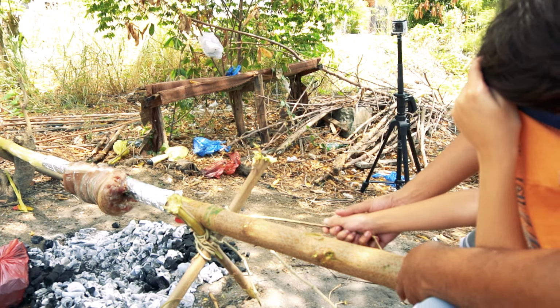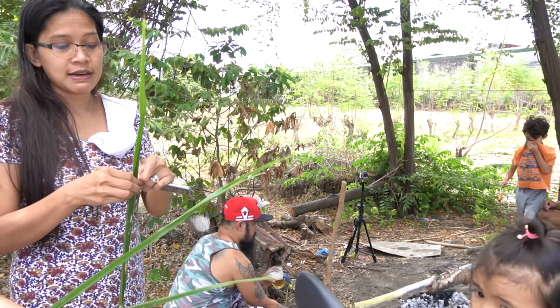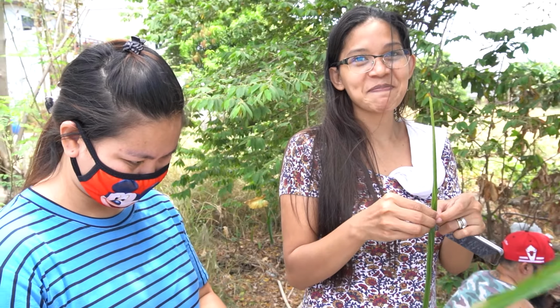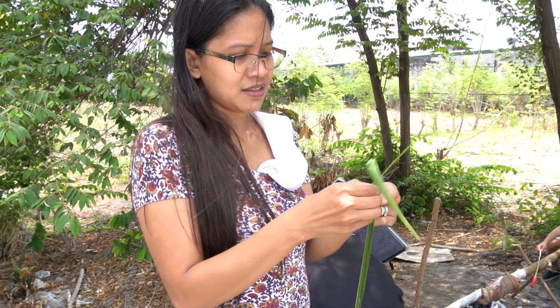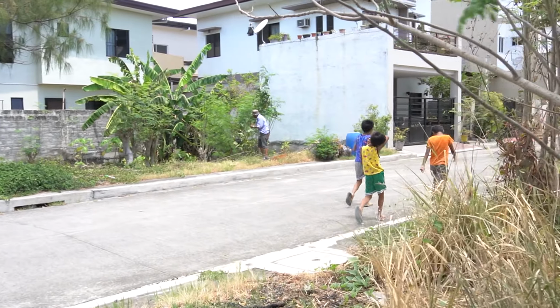We're going to make a cross because it's Palm Sunday. It's my birthday. It's my birth name. I don't know what's that. Your name day. My name day. Thank you. So it's Palm Sunday. We're going to make a, what you call that? Paraspas. So we're making a cross made of coconut leaves. Oi, where are you going?